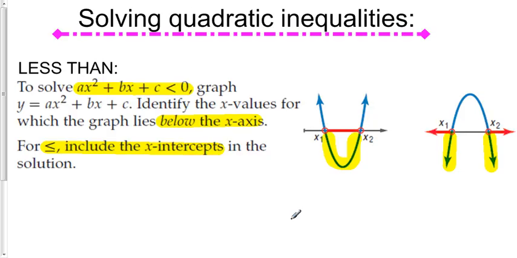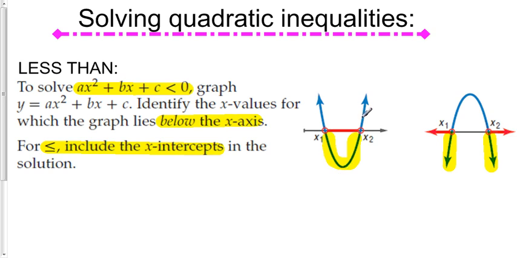Now, how can we use this idea of graphing quadratic inequalities to actually solve them? Find the areas or the solutions of the graph. What x values represent the solutions? In this case, I've broken it up into less than or greater than. Let's say that your equation in standard form, ax squared plus bx plus c, is less than 0, or less than or equal to 0. What you want to do is graph the parabola and identify the x values for which the graph is less than 0. And it's less than 0 right where I've highlighted here, where the graph is below the x-axis.